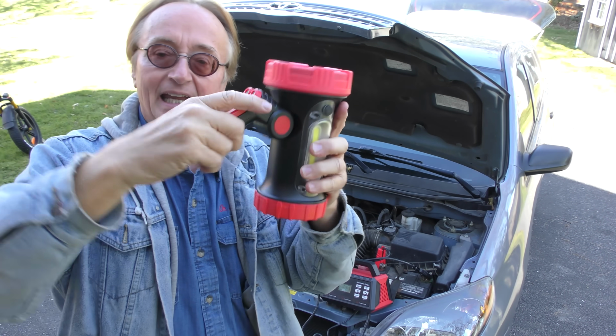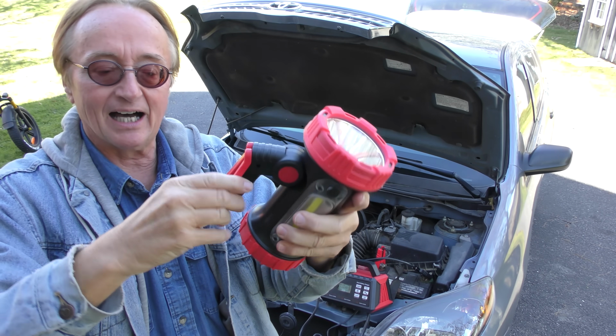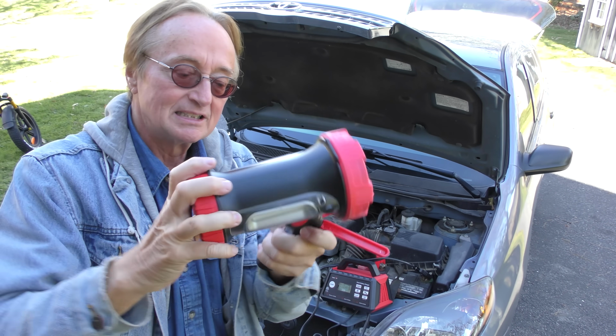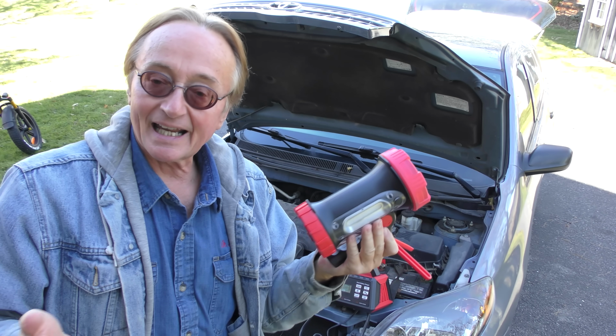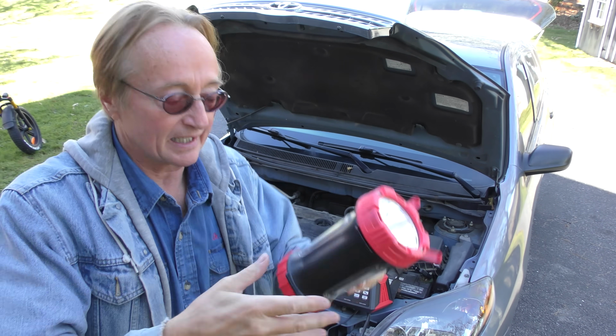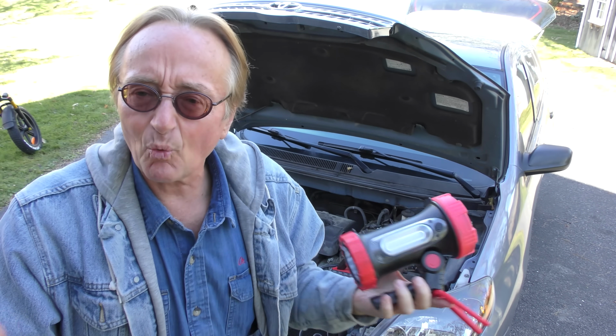And handy handle, but it's more than a handle. Check it out. It's a tripod. You can stick it wherever you want. Put it at whatever angle you want. And like I said, I've been using this thing for months and it's still got 3/4 of a charge on it. And the weird thing is, it doesn't weigh much.